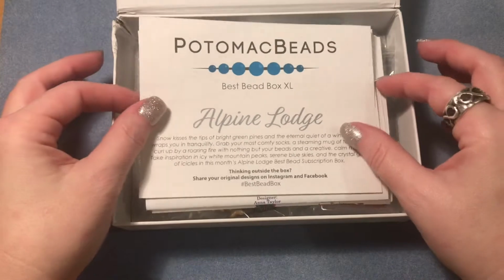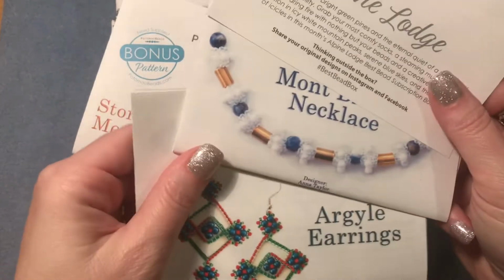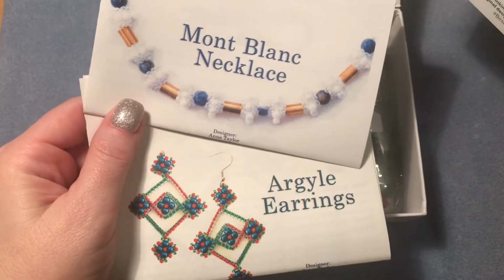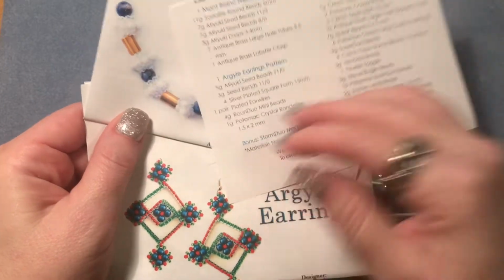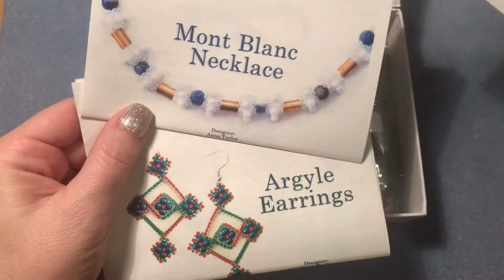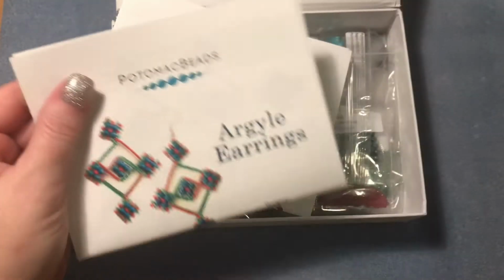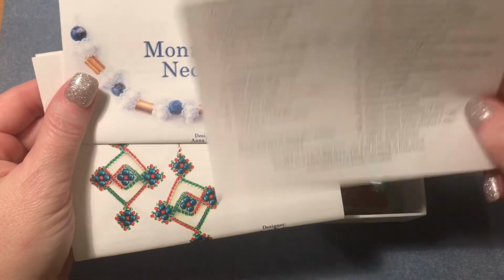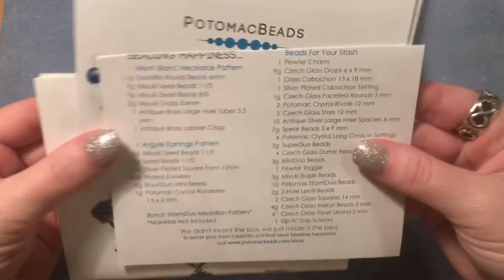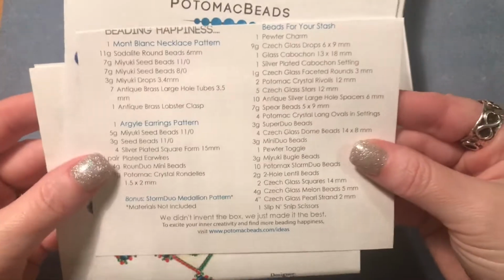With the XL version, you receive 2 patterns and you will receive all of the beads in which to complete these patterns. This month's theme is Alpine Lodge. We will have a necklace pattern as well as an earring pattern this month. So those are the 2 that we will get all of the beads included, and on this list it will break down what we get, and we'll go through those in just a moment.